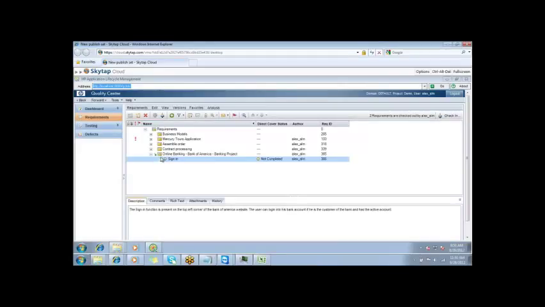So do you see this symbol over here, the lock, and then the lock is open? It means that they are checked in. Okay. Leave about 9.0, it is not available in 9.0. The moment you create one requirement, it will be visible to all other users. One requirement at a time. Okay.